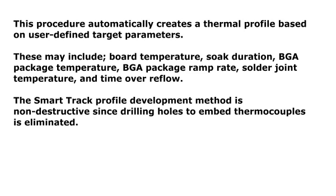1. Overview. This procedure automatically creates a thermal profile based on user-defined target parameters. These may include board temperature, soak duration, BGA package temperature, BGA package ramp rate, solder joint temperature, and time over reflow. The Smart Track profile development method is non-destructive since drilling holes to embed thermocouples is eliminated.